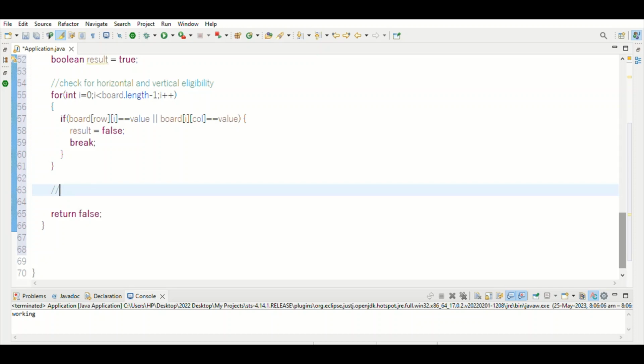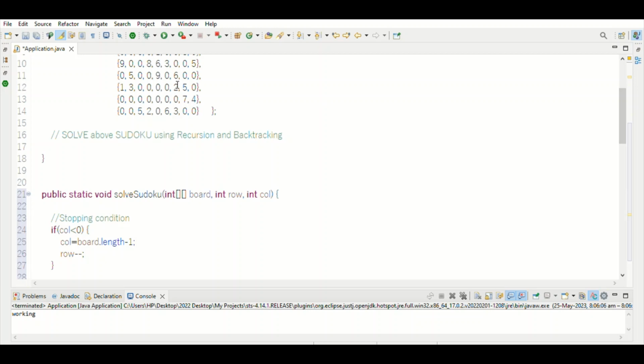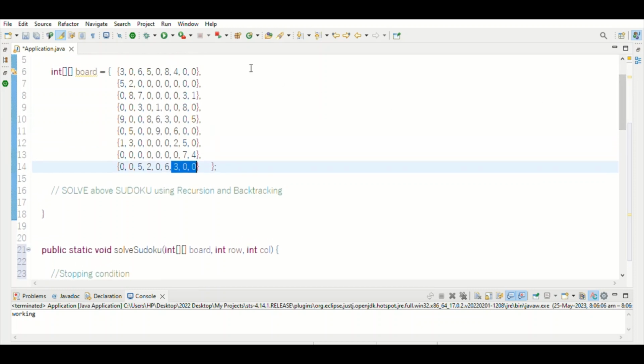Next we need to check for the particular 9 elements, since Sudoku also needs to satisfy the condition that these values should also be unique and between 1 to 9.